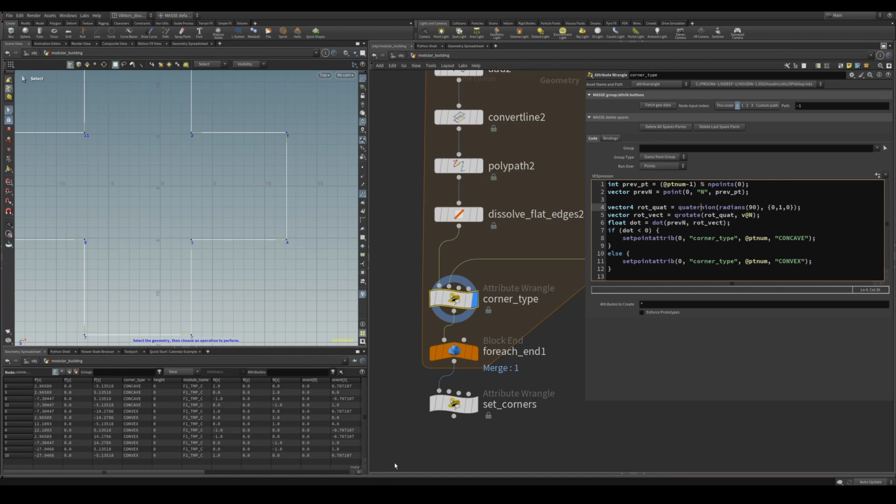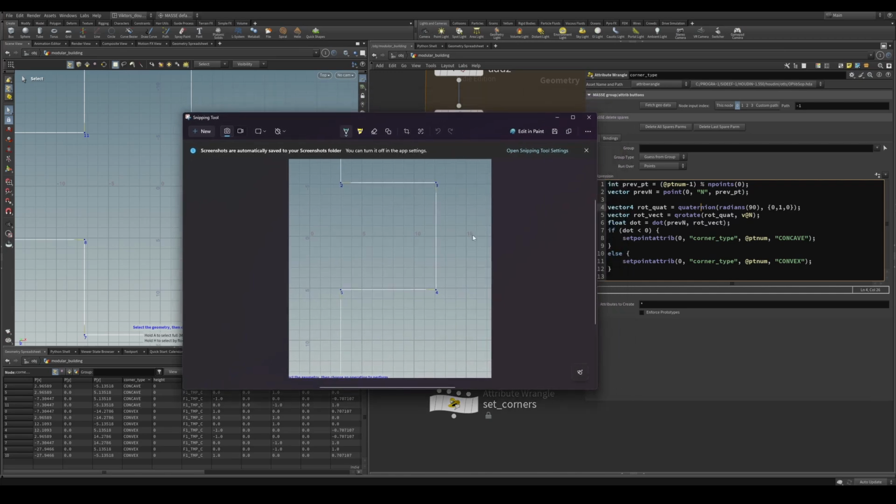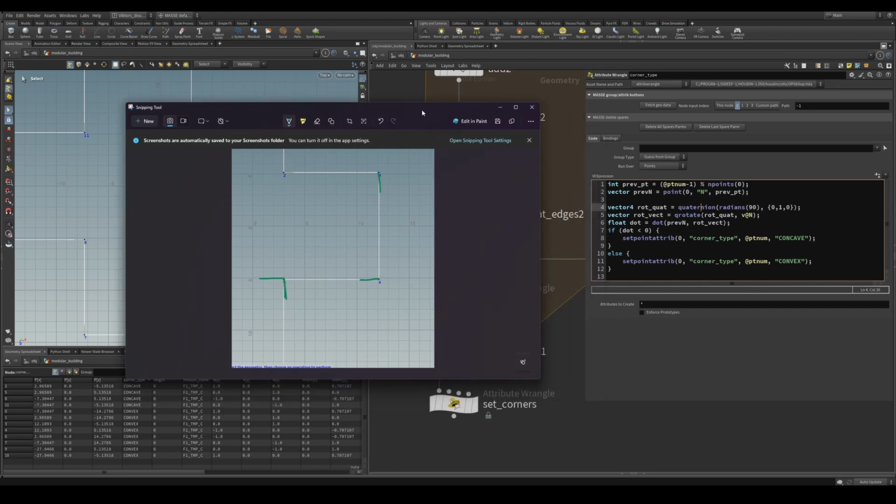To visualize this a little bit more, I'm going to copy this one and explain what we're actually doing. You can imagine that we have this normal, this, and this. So this is the convex, this is the concave and convex corner. We are taking this normal from here, we are checking the previous normal, and if we move this normal here, you can see we are always creating a 90-degree corner.